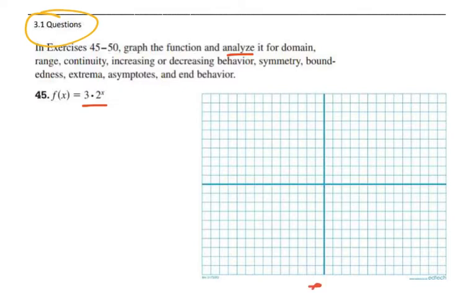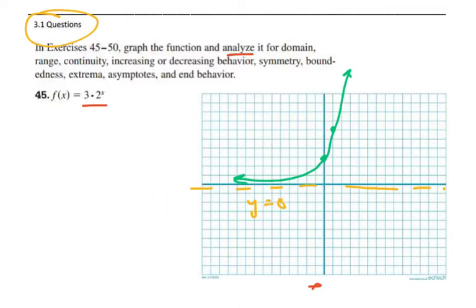Alright, so taking a look at our function here, we do have our initial point at 0, 3 because of that value of the a. And then from there, the 2 kind of tells us the rate of what's going on. So from 3 it'll go to 6, and then from 6 it'll go to 12, which doesn't really exist. And then, of course, it's going to asymptote at 0. That was a really bad line. Oh, that's even worse. Okay. There we go, and then we have our asymptote at y equals 0.